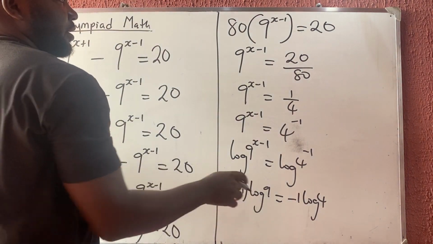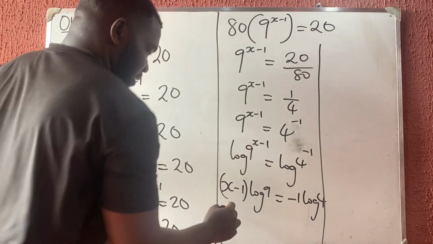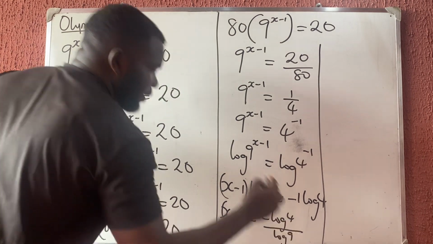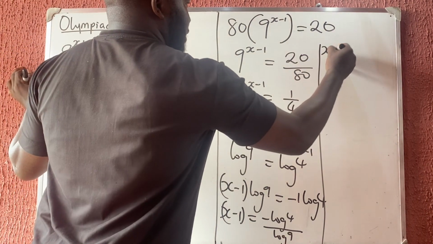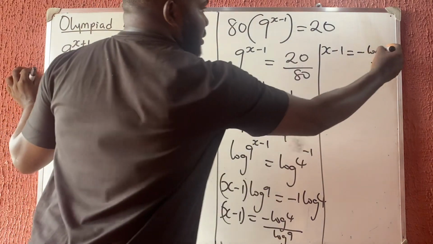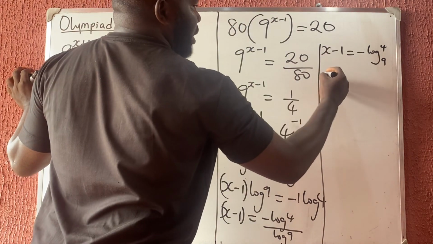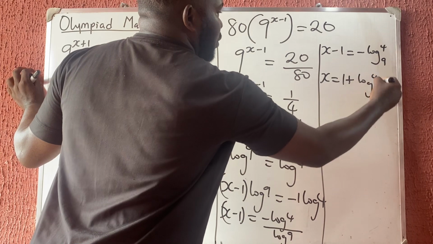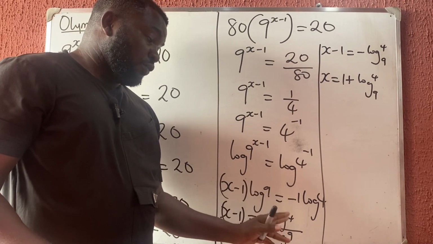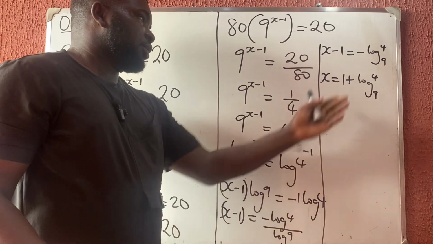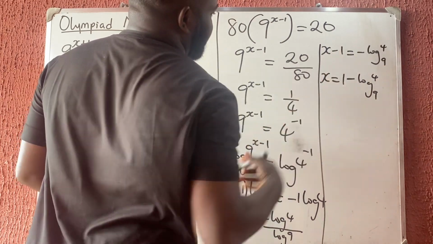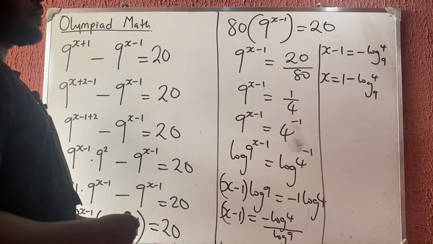Okay, so divide both sides by log 9 to have that x minus 1 is equal to minus log 4 over log 9. Now this is saying x minus 1 is equal to minus log 4 base 9. Then this 1 can come here to have that x is equal to 1 minus log 4 base 9. According to the law of logarithm, if the bases are the same and they are dividing, you can throw away the base to have log 4 base 9. Okay, so that is the answer. This is minus, not plus, because this one coming here is plus 1 minus this. So that's the value for x.